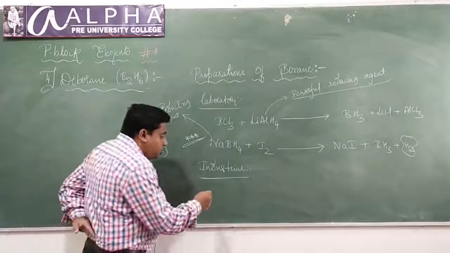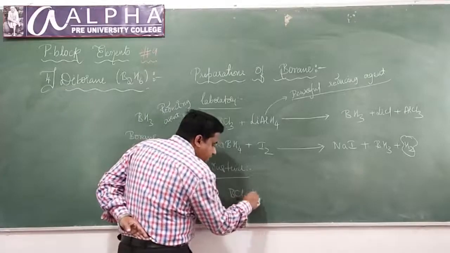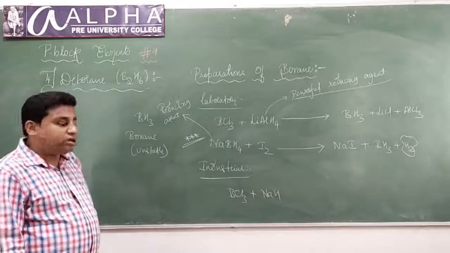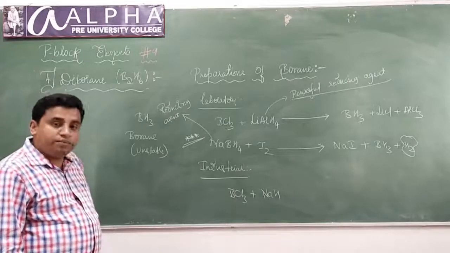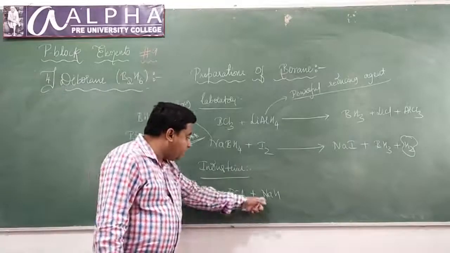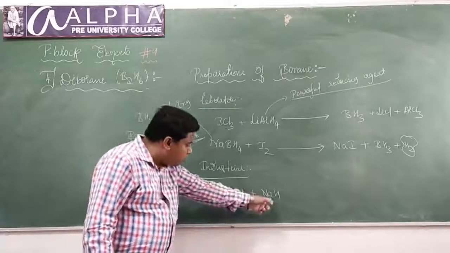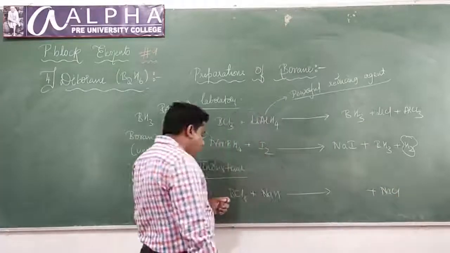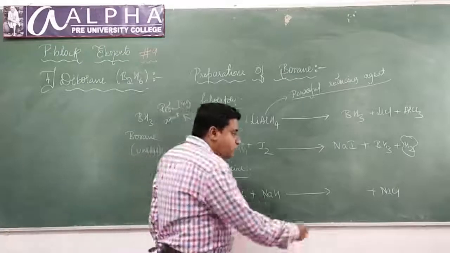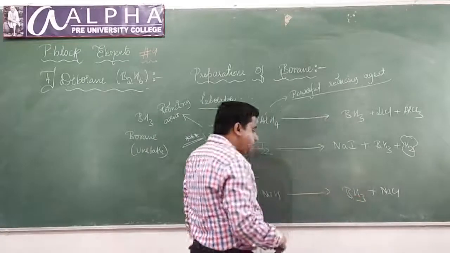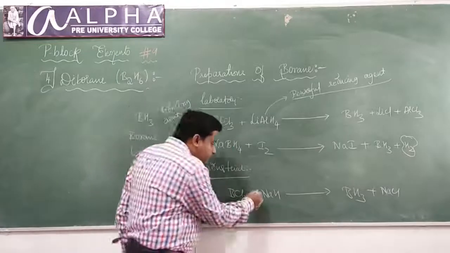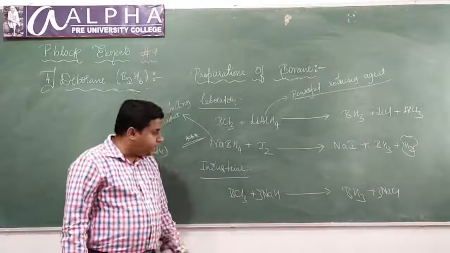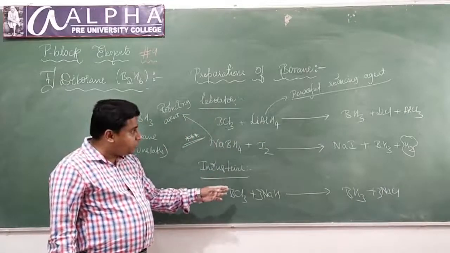What is the other? That is the industrial method of preparation of borane. That is very simple. You take trihalides of boron and treat them with sodium hydride. Sodium combines with chlorine to form sodium chloride, and boron combines with hydrogen to form what? Borane, BH3. Are we clear? Understood? Take three molecules, we will get 3 molecules of sodium chloride and borane. Are we clear? This is the industrial method of preparation of borane.